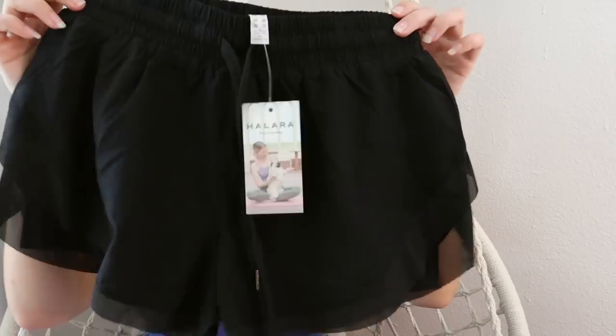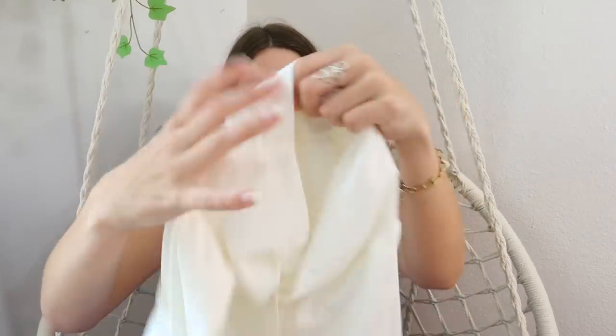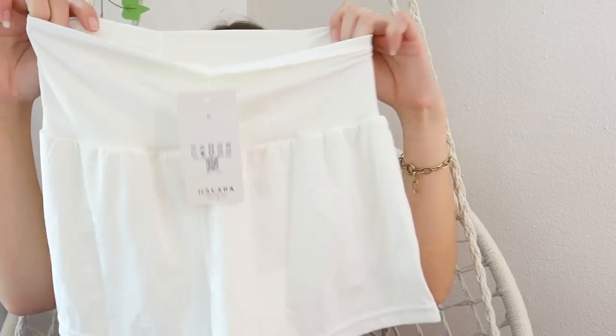Then I got a few pairs of shorts. First, these adorable plain black ones — they'll go with everything, perfect for the gym and all that good stuff. They're really comfortable with a little elastic and just look like a solid pair of shorts, perfect for getting out of the pool or going to the beach. Then I got another pair in white — these ones are super high-waisted and just look like the kind of shorts that anyone could wear and look snatched in.